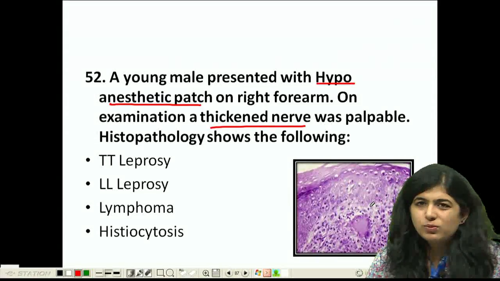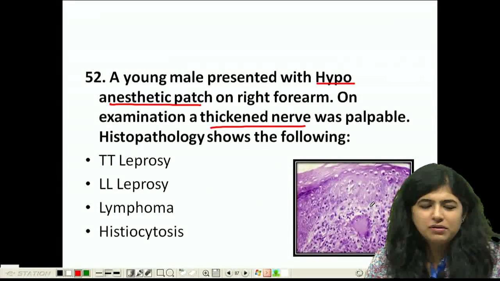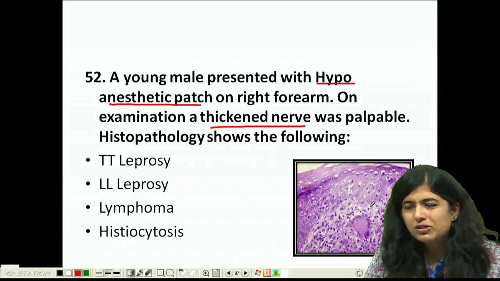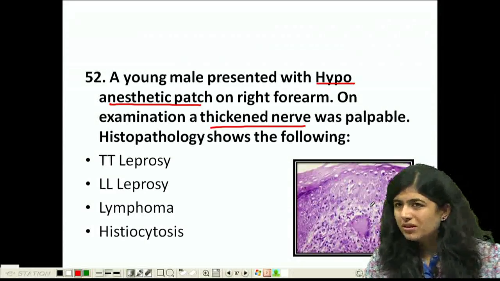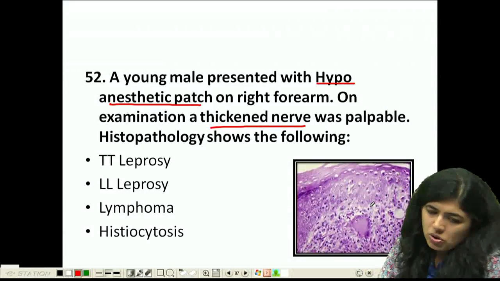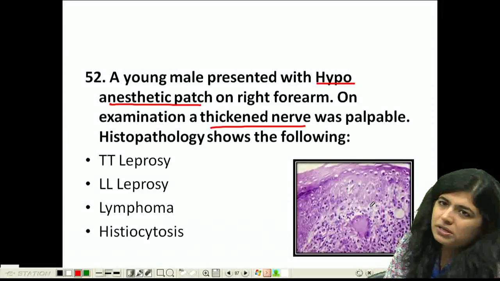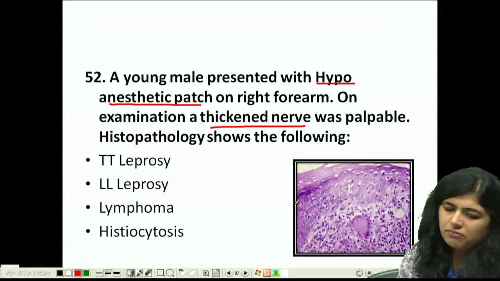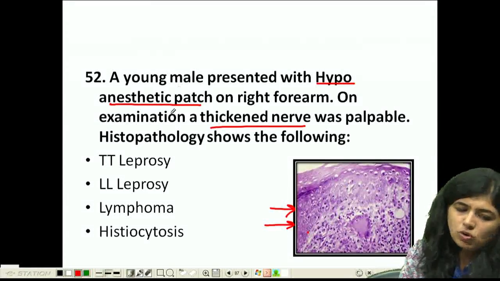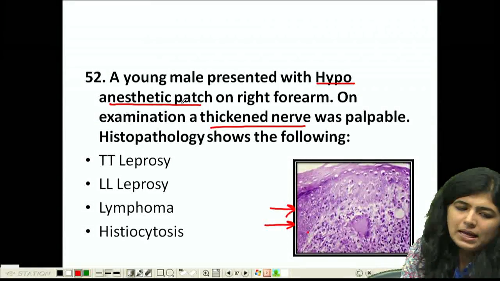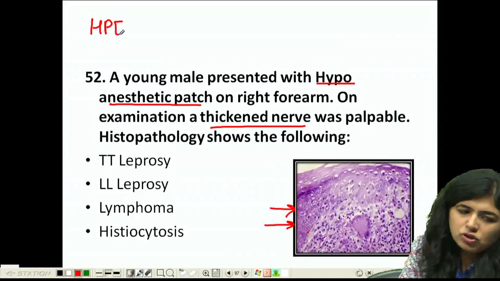You know, the description in the text is pretty simple, pretty easy. We have just gone through a similar question in leprosy. But if you look at the histopath, it is not that clear. It is not an image which is telling you what it should. So you can ignore this image. It is not giving you the right field. Just go through this and you should know what the histopath will show.